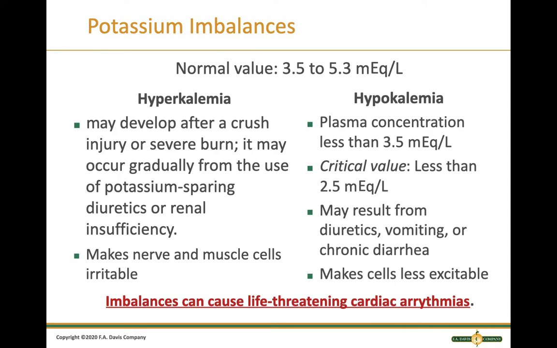Next you have hypokalemia. This is when your potassium levels get too low. It could result from diuretics, from vomiting, or chronic diarrhea, and it makes the cells less excitable. So again, it's hard to generate action potentials, and that leads to problems if you can't generate action potentials in your heart.